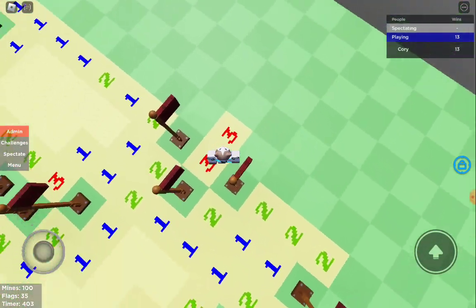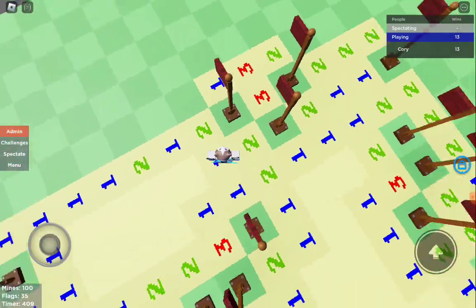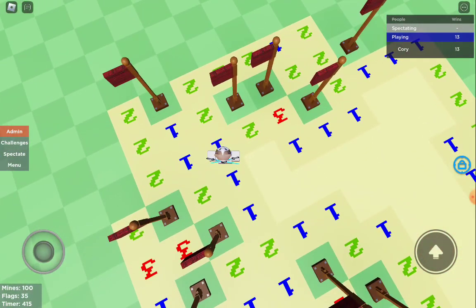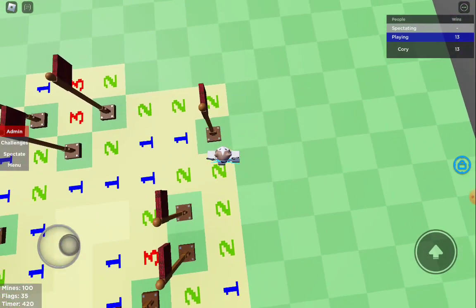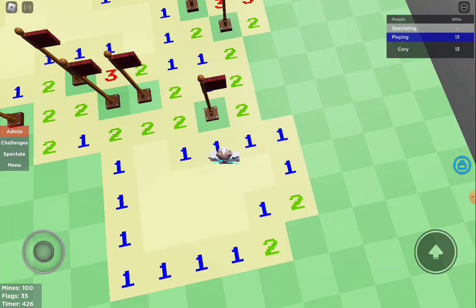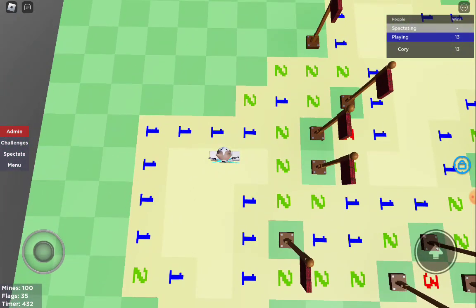I don't like the look of that three. Just nerves. Okay, that's safe. Okay, so this is probably safe. This is also probably safe. This is possibly safe. Okay, now we can go out. Yes, more space. We got more speed, guys. Yeet.